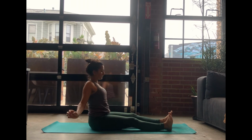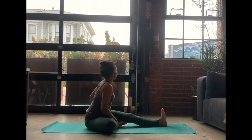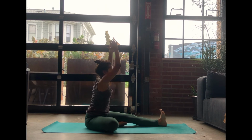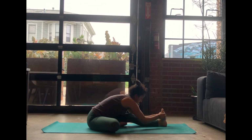Exhale. Hands come down. Janu Shirshasana with the left leg extended, your right knee bent. Flex the left foot, little bend in that knee. And as you exhale, we'll reach towards the foot, towards the ankle, towards anywhere on the leg, and start to fold forward, turning the body slightly over towards the left side instead of where it kind of wants to migrate, which is to the right. So a little bit of a twist over to the left, breathing here. Think of finding length, crown of your head reaching towards your foot.